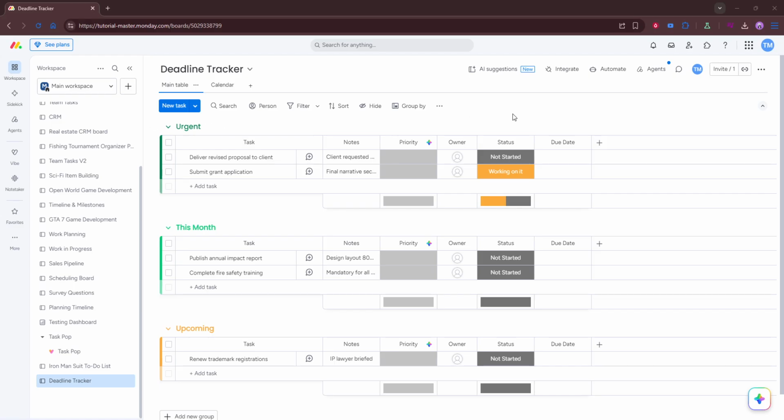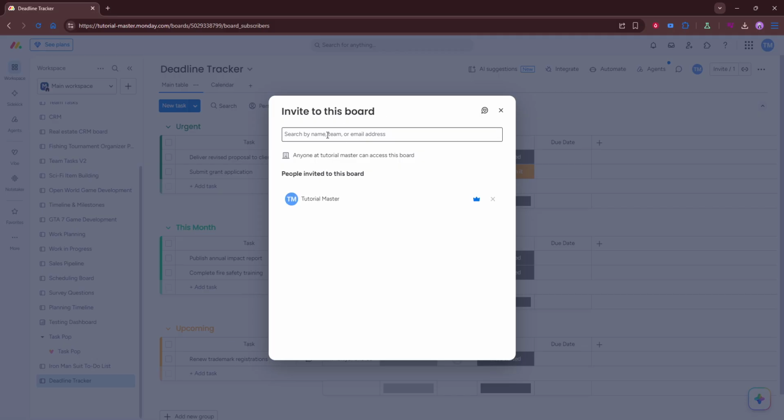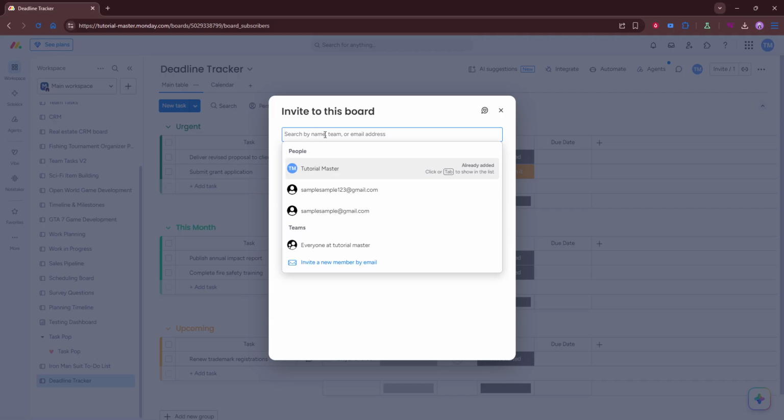Once you're in the correct place, click the Invite or Share button. The wording may vary slightly depending on the section you're in, but the goal is the same. You're opening the menu that allows you to add another person. If you don't see it right away, look near the top of the page or in the panel where sharing and collaboration settings are usually located.